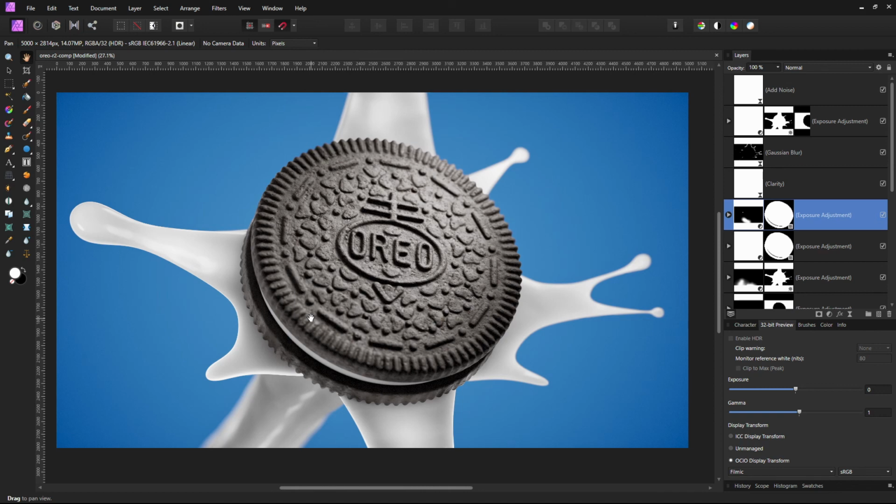So yeah, that's a general rundown of my lighting process. Maybe I'll do another one of these in the future, but generally speaking, the lighting process is almost always the same. It's just important that you think about the shapes you want to accentuate in the image and what areas you want to draw the attention to.